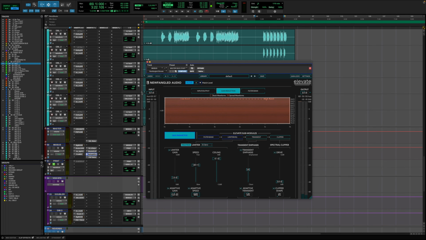Sometimes I will mix through the limiter. It's only adding 2 dB, so it's not like I'm smashing it right away. But sometimes it's cool to almost get a nice finished limited sound. It just depends on the track and how much energy the track has.